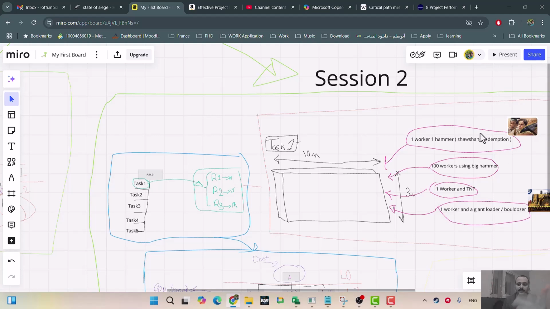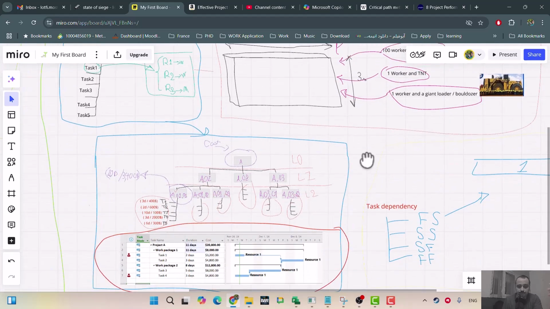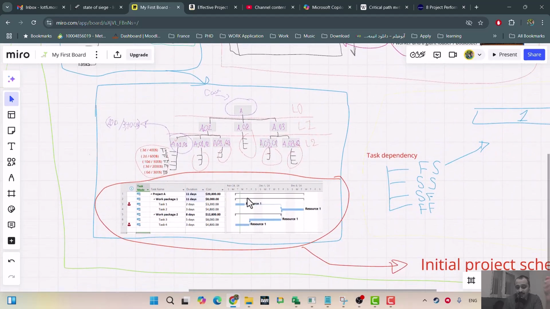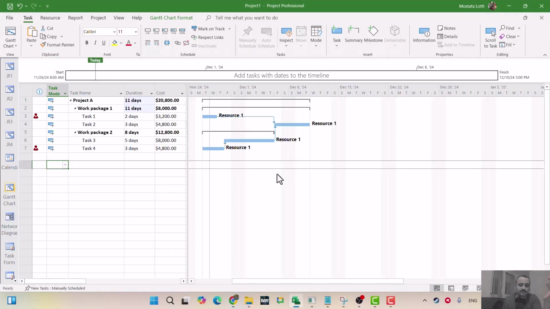We had a beautiful example, and we also ended up discussing the initial project plan that you can use for scheduling. You can use, for example, Microsoft Project or any other scheduling tool available.